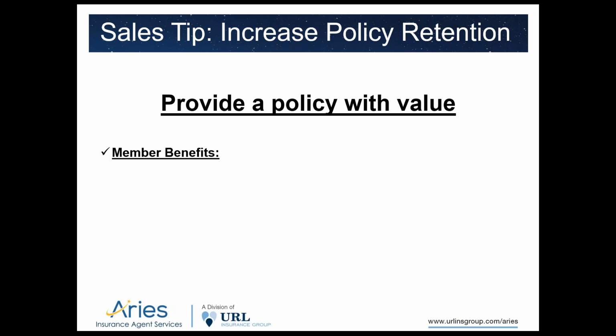What does that mean? Member benefits. There are final expense policies out there today that offer member benefits, and they include education scholarships and grants for children and grandchildren. It's a great way to get your foot in the door. There is no denying that love and that link between a grandparent and a grandchild. And maybe that grandparent really doesn't have a lot to be able to leave behind for their grandkids. So knowing that if they get a life insurance policy, they would be able to help their grandchild offset some of their costs for college, even for grade school or high school, going into like a private school. There are education scholarships and grants that are available for the children and grandchildren of that policyholder.